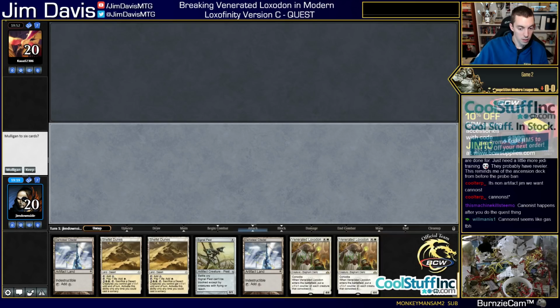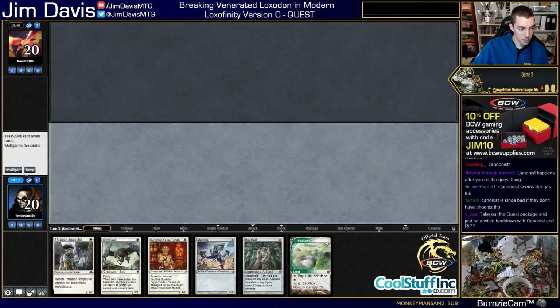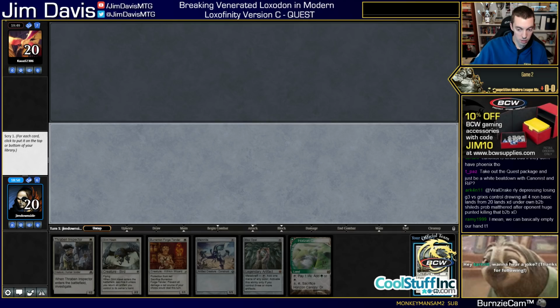Whoa, that's a bad hand. Okay. Mulligan. Alright, this is a hand. We'll keep. Glint Hawk. Okay. I guess that's fine. We have turn one, Inspector, Mox, Memnite, Hawk, Forge-Tender. And we're just going to try and beat him down, I guess. Yeah, sure.